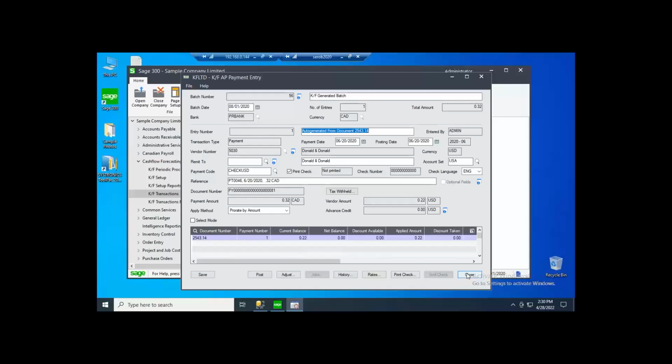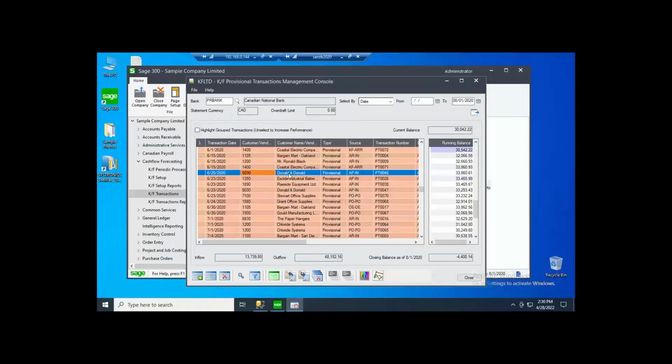And when I did this conversion of provisional transaction to the actual transaction, it is removed already from my Management Console screen. It is not available here anymore. And I can do it for all overdue provisional transactions.